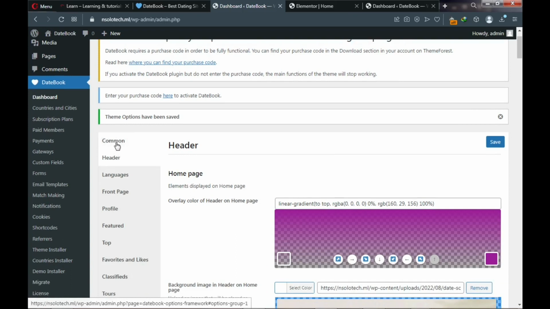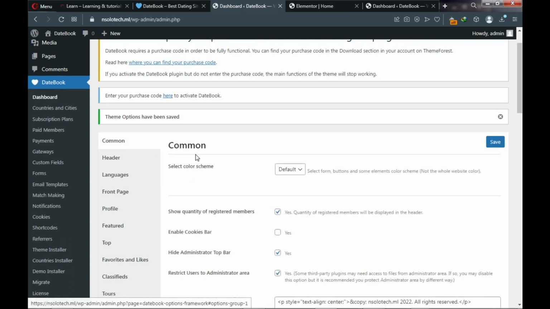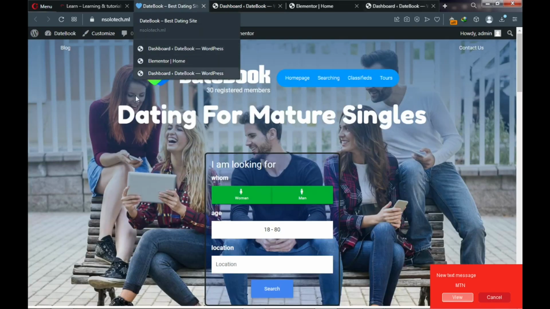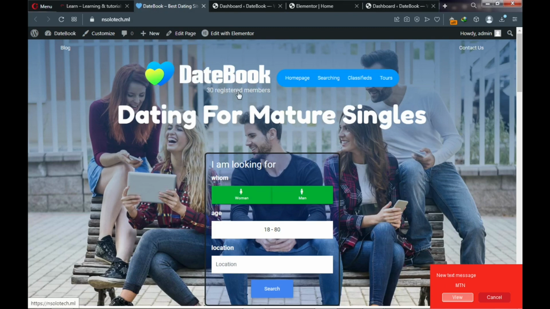Now next I want to show you something. Click on this common. Okay, now show quantity for registered members. Please disable it. Let me explain to you. If you go to the website, it displays the number of registered members on the website.